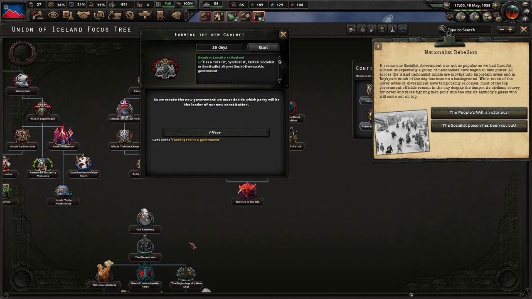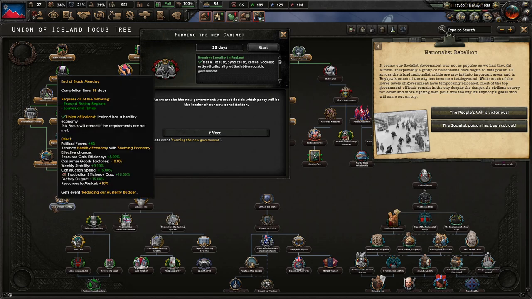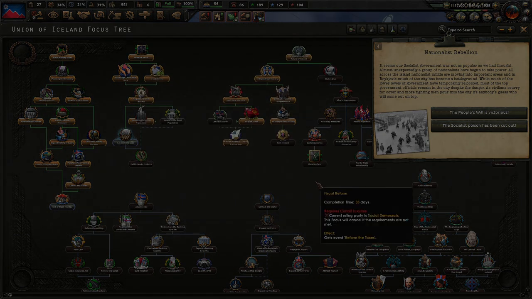As we create the new government, we must decide which party will be the leader of a new constitution. You know what? Let's save, and then we'll see what happens.